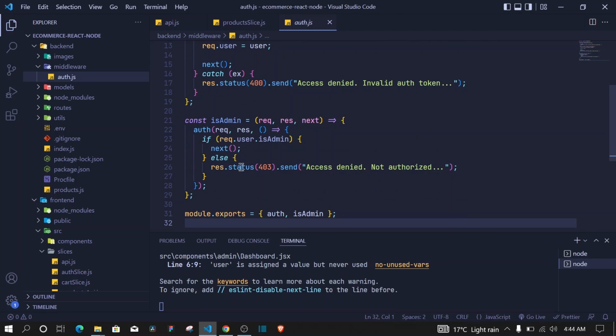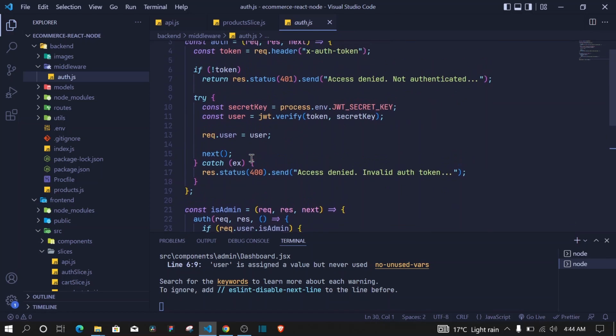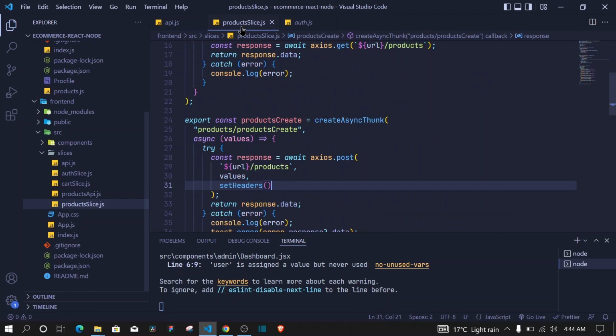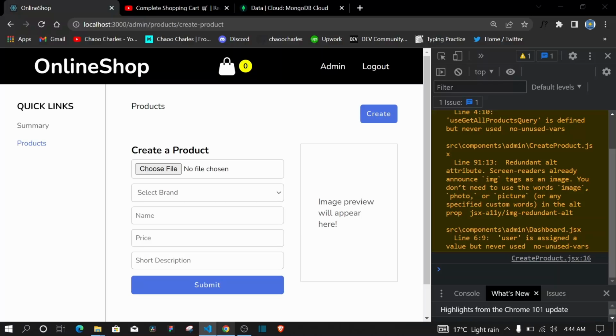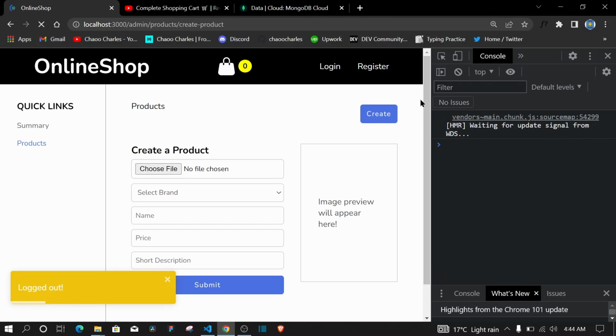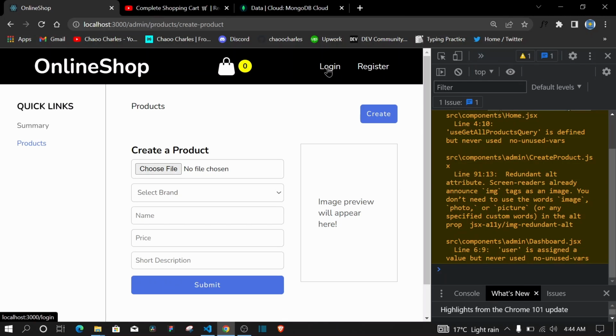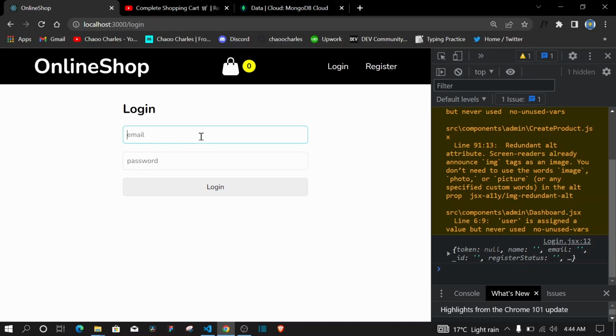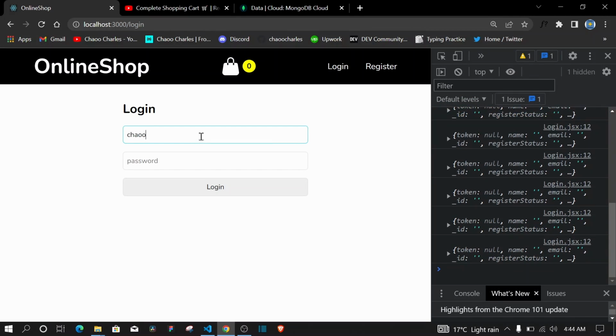And if we make use of this, we'll also make sure that the user is an admin. So let's now test this one out when we already have headers set. So I'll first log out and just hit refresh to refresh everything, and then let's log in. So I'll log in as an admin here, log in.